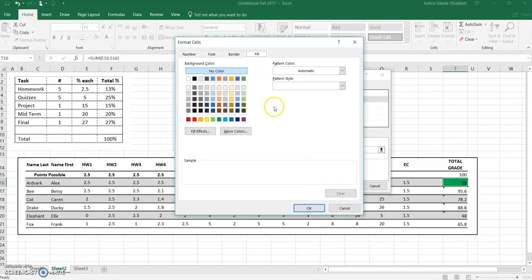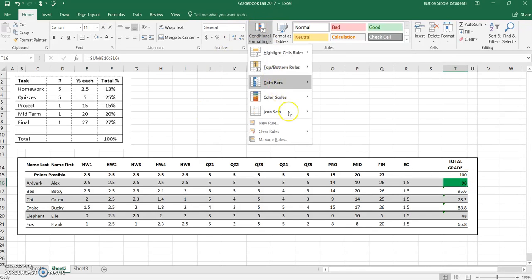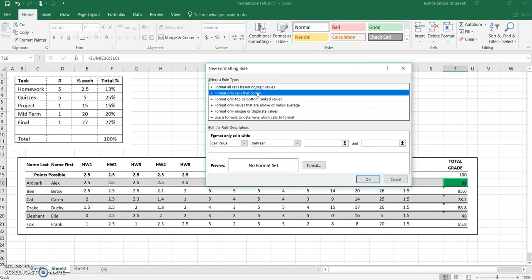Click on Format, and then instead of making that green this time, we're going to make it a lighter shade, so it shows a little bit different. Click OK, and as you see, this is still above our 90 percentile, so it doesn't change. So I'm going to go ahead and create the last few rules. I'm actually going to pause the video, catch myself up with the rest of the rules, and show you what happens from there.